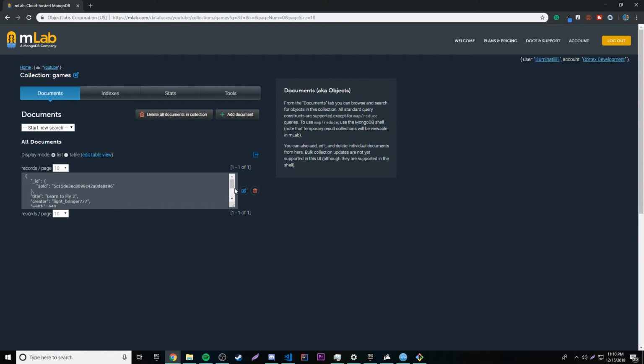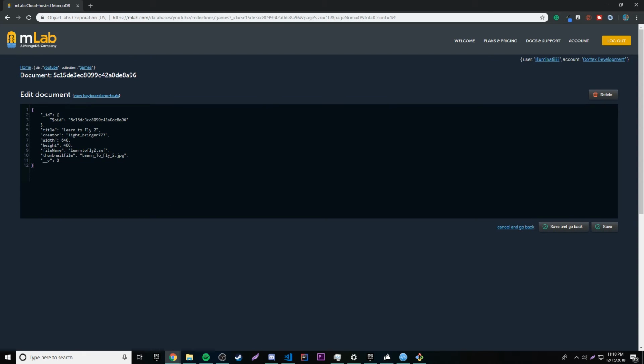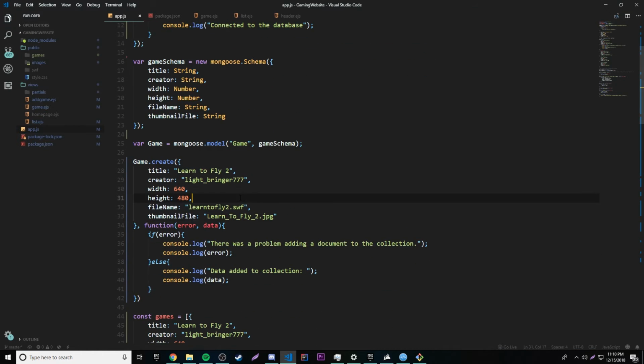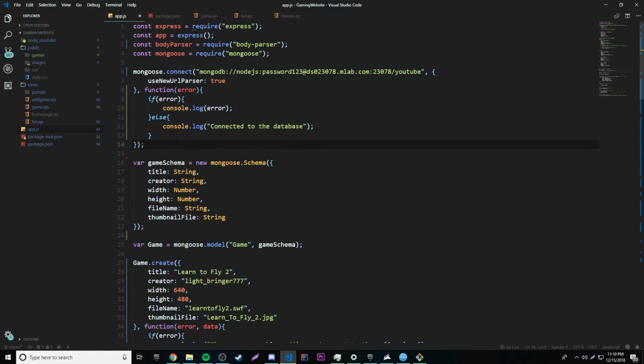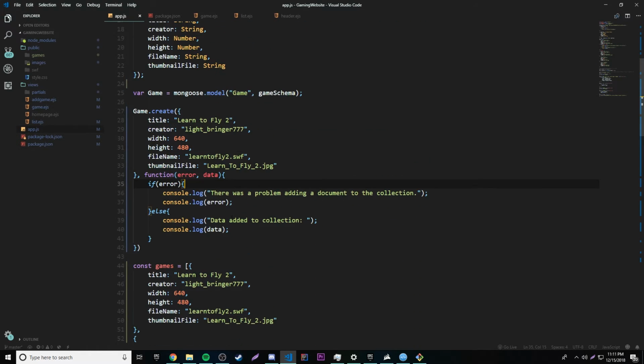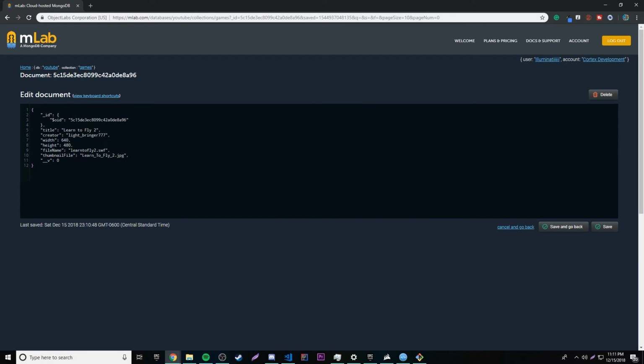And even more magical, we can click this here, and we can edit that document, okay? That's pretty cool, right? So that's pretty awesome, right, guys? We can actually create a database now and then add data to that database, okay? So now we're able to permanently store data within a database so that we can take the data and then do stuff with it, okay?